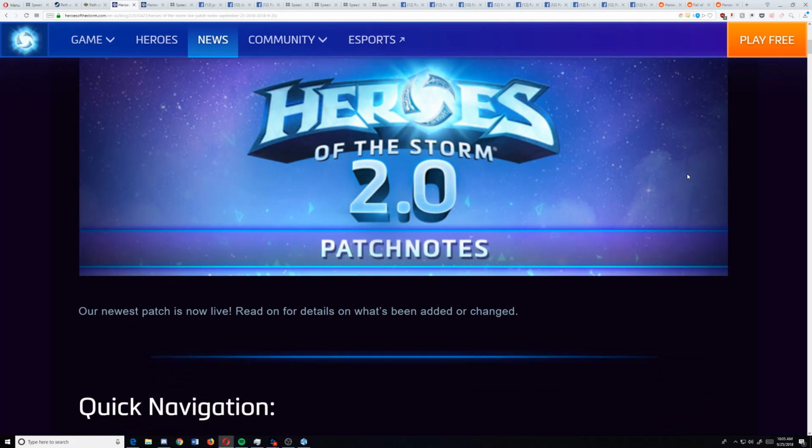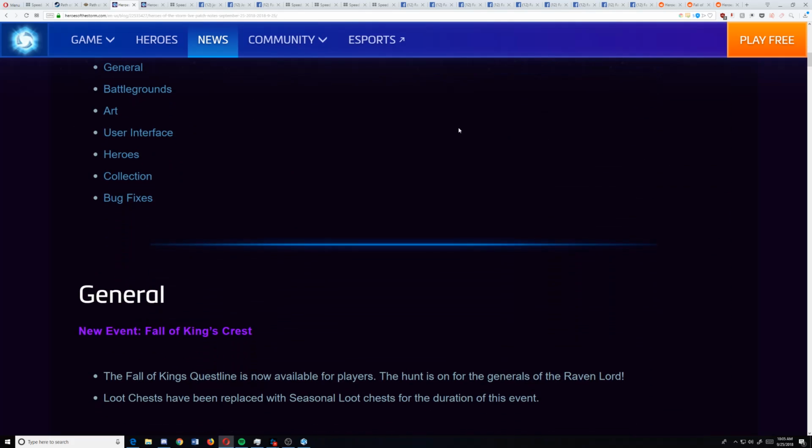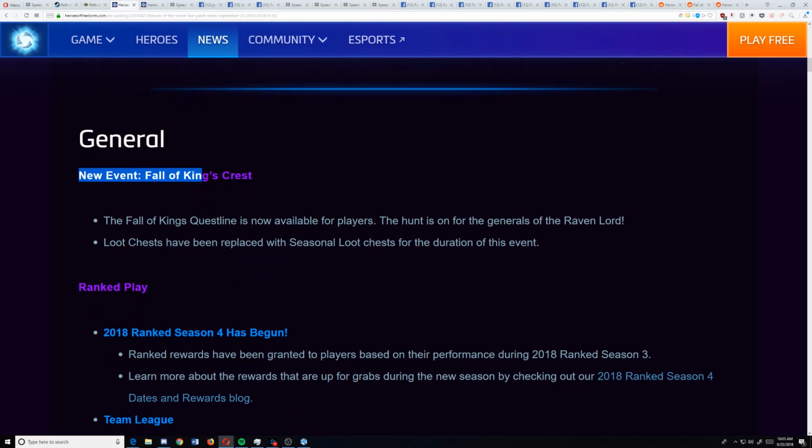I want to try to keep this video shorter. So, the general things that have already been changed, once again I said new event, Follow the King's Crest. This is going to give you a quest line that is available for all players, and this quest line is pretty cool. It gives you a lot of rewards. There are some clarifications to this, and I'm going to answer these first because people had a lot of questions.